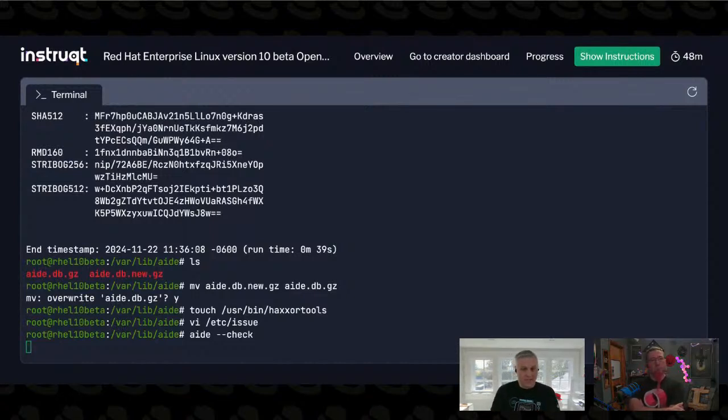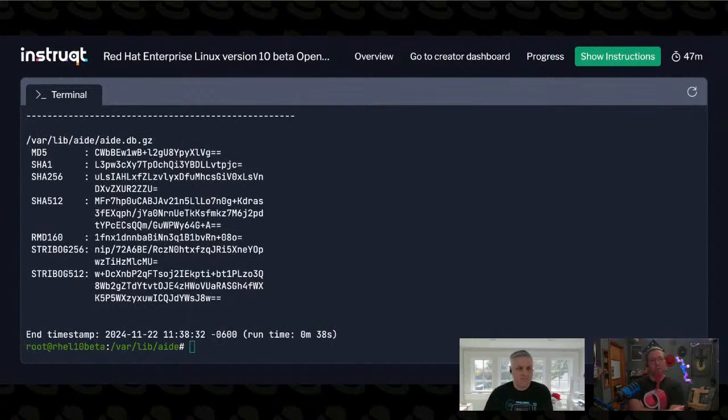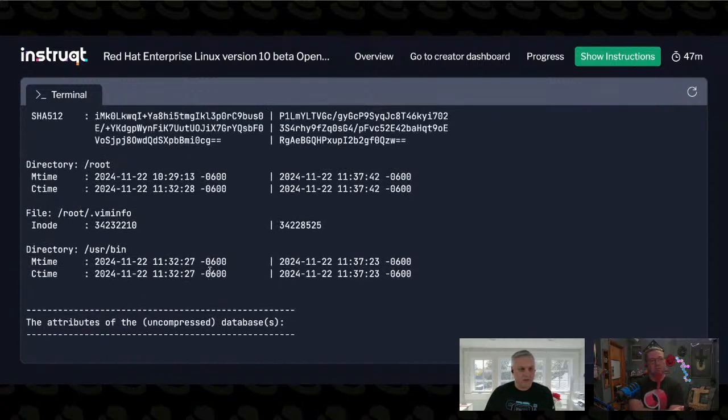And what we should see is there's a new file called /usr/bin/haxor-tools, and the /etc/issue has been modified. Because it's not a giant pile of files that were installed from an RPM that I was expecting, this should be a much more targeted signal: I should probably go look at these things because this is not what I expect the state of the machine to be. This is perfect for things like a hacker coming in and dropping down a rootkit, or a job that runs frequently. It should show up in this AIDE check.